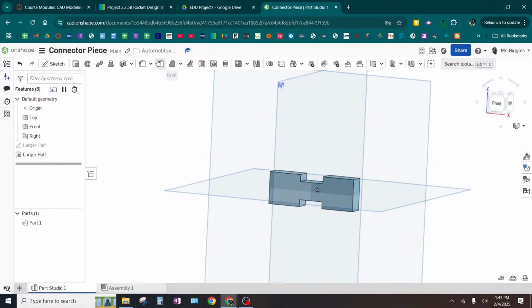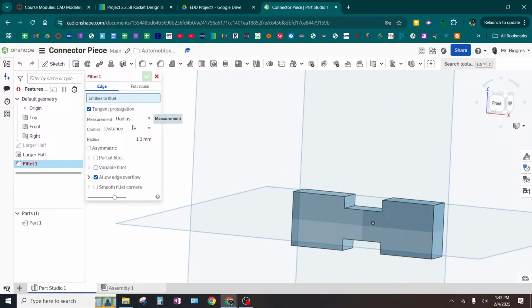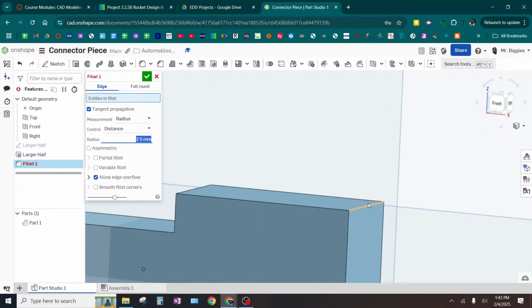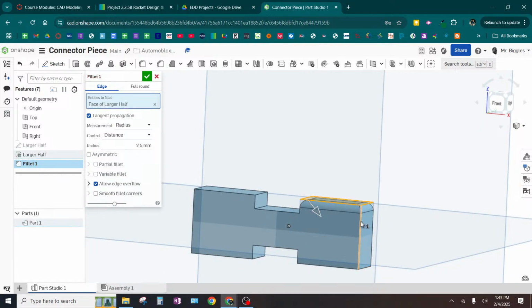So I'm going to do the fillet feature. All right, fillet feature, and the radius, I'm going to type 2.5. And when you do the fillet feature, you select edges. So I'm going to hover over this edge. Oh, that's not what I wanted.